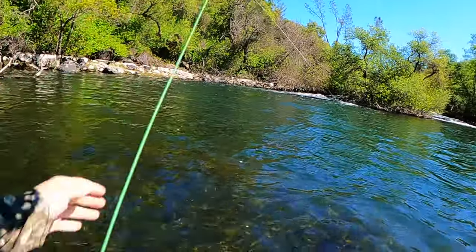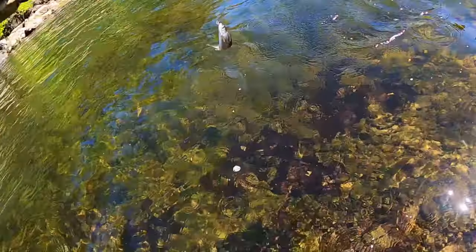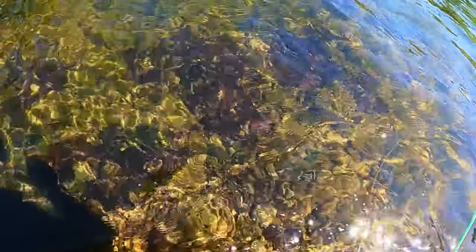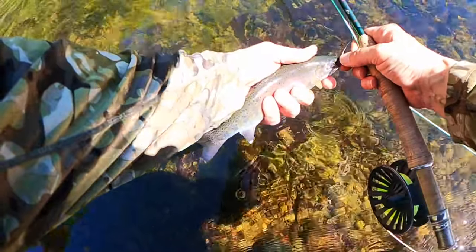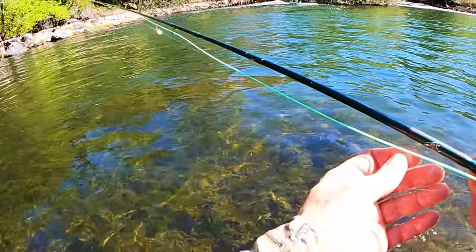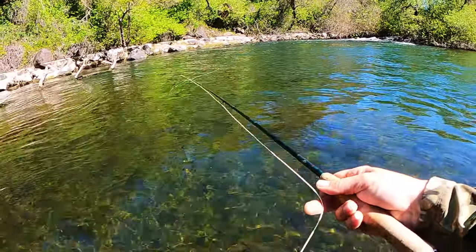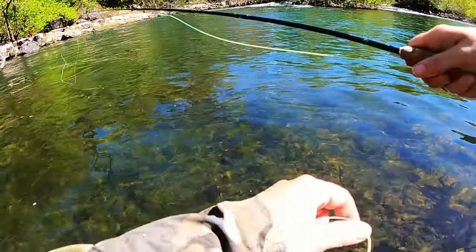Ooh, he's not monstrous, but he's number one. Not terrible either. All right, we are on the board. Look at that. So that's good depth, good profile, positive feedback. Let's see what else we can do. Should get it. Oh, yep, that was a fish.